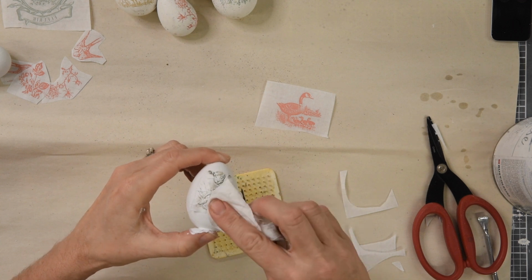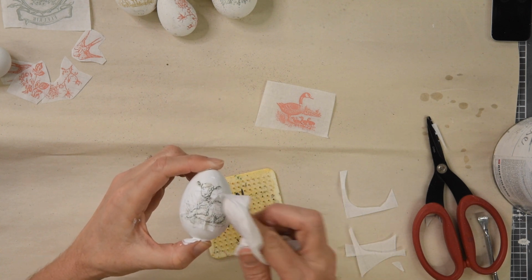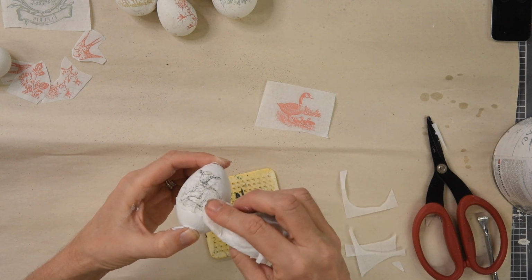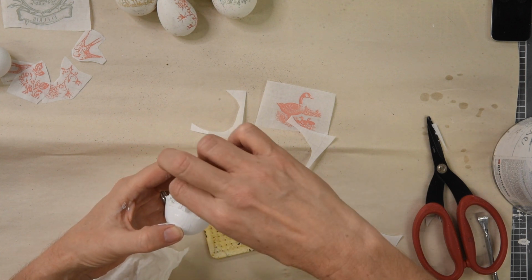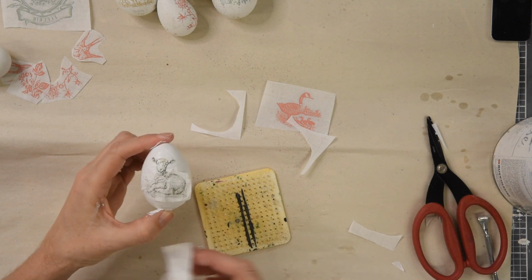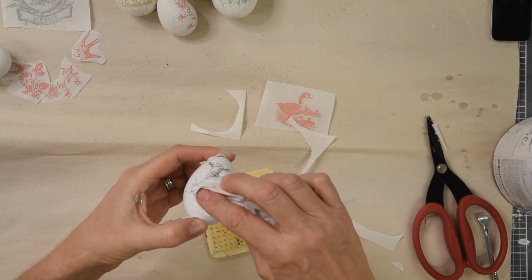Okay. Just pat it down. You can use paper towel for this. I just have baby wipes handy. I do have a wrinkle here. Oh, and I don't have paint under this corner. Wasn't paying attention. So hopefully we caught that. I was wondering why it wasn't going down into my paint.